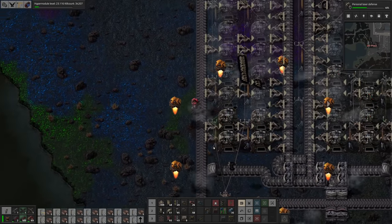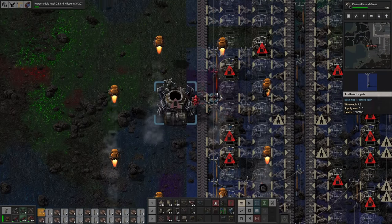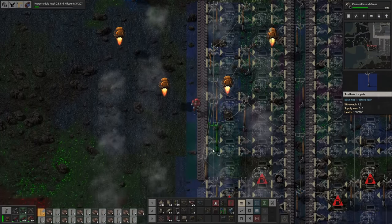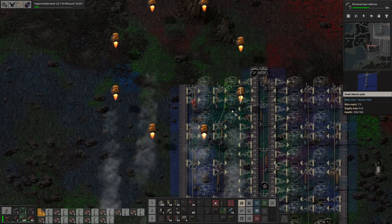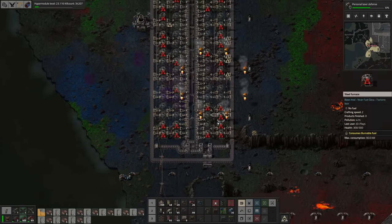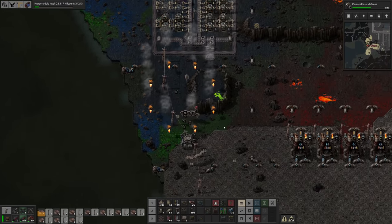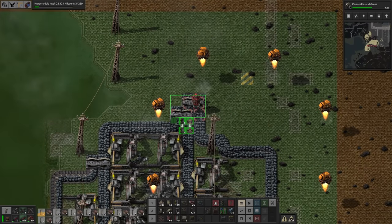Okay. Small power poles. Yes, yes. Whoop! That's in the belt. That's not how you meant to work. Alright, so that's got power at least. That should auto-build. Alright, and then we can plug the steel, the iron, straight in the back end of this on some red belt. All that has to be red, actually.